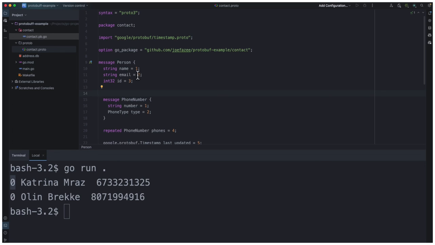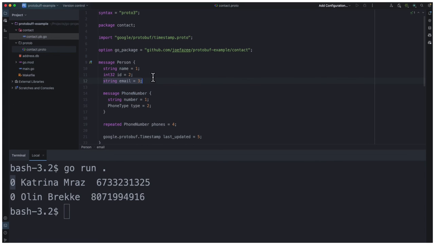So whenever you compile your message, use it to write some data and store it somewhere, you don't want to change the field numbers. Ideally, you shouldn't reuse them. Even if I delete email, you shouldn't reuse its number. So, like I said, please take some time to read the best practices.